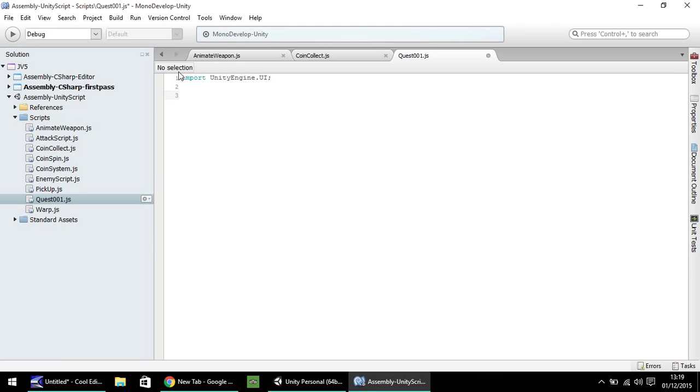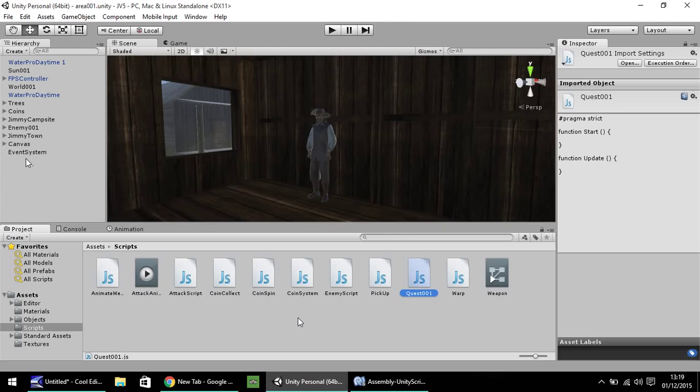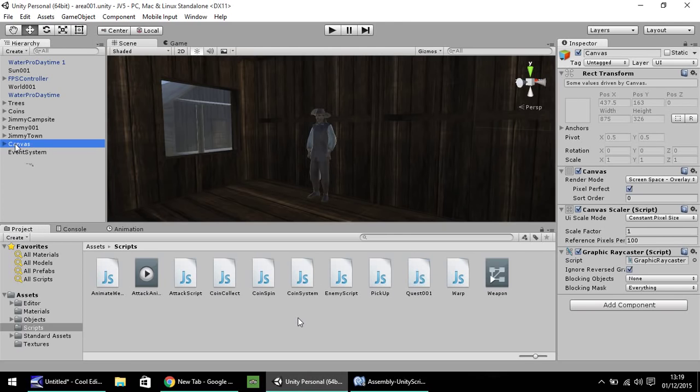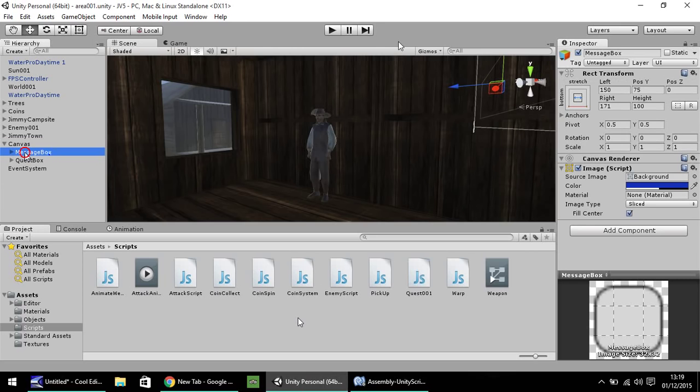So we need to set quite a few variables now. I think 7 we'll set in total. So first one is var, and we'll have this textBoxOnCheck, which needs to be an integer, and we'll make it equal to 0. So this one checks if our text box is on screen or not. And before we go any further, let us quickly double check that it is not on screen. So we go to canvas, message box, and let's untick that right there. If you remember last episode we did do that, but then we reactivated it, and we'll leave the quest box on for now.